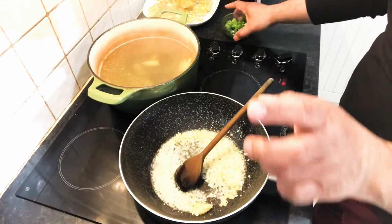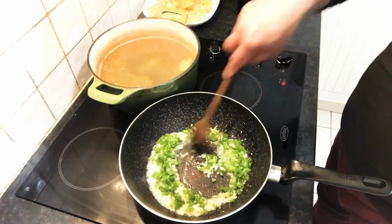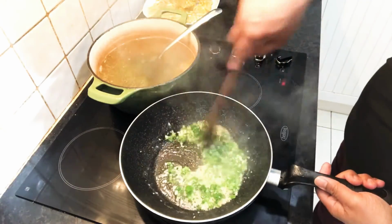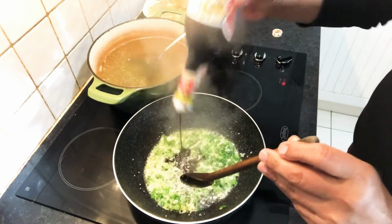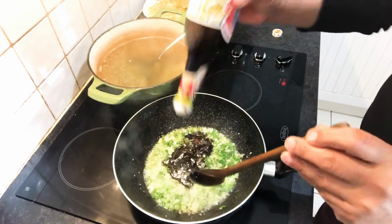And some ginger as well, chopped ginger. Okay, and some chopped scallion. We saute all together until we get a fragrance. Okay, after we got fragrance from the garlic and scallion, this is very nice color here. Then we're going to put the oyster sauce. I think I'm going to put about half cup oyster sauce.